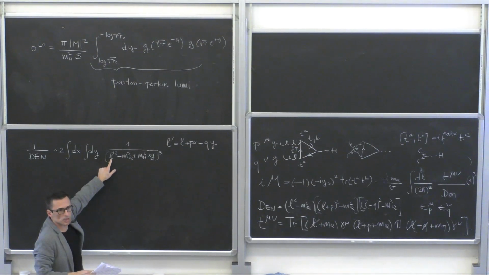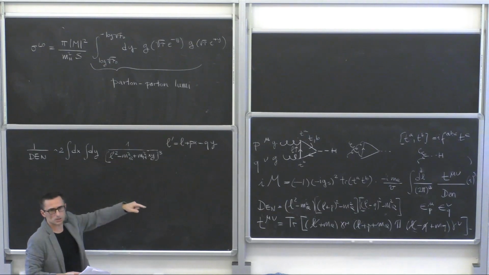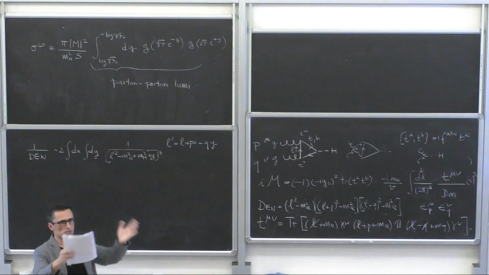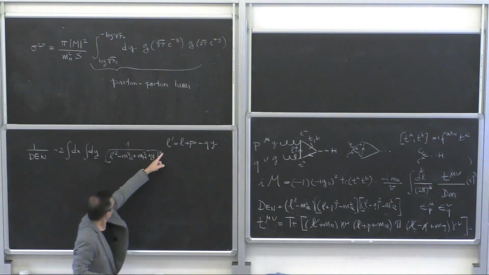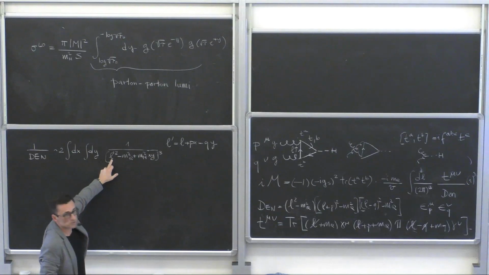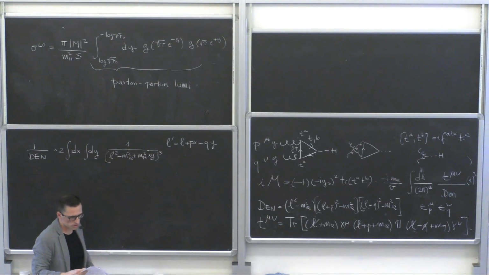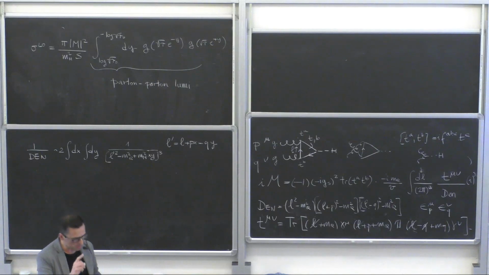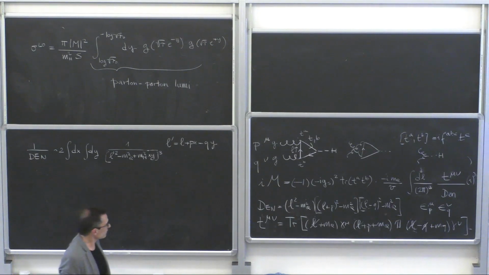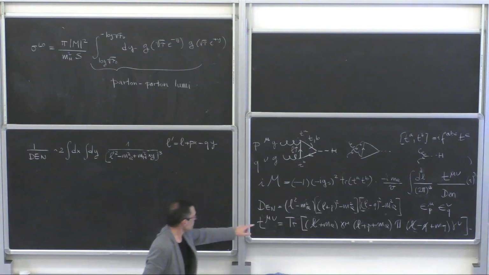Remember, when I write it, the denominator has a linear term in L. This is not good because then I have to use spherical symmetry. So I make a linear shift and I reabsorb the linear term, and I get something which is quadratic in L prime. It's all in the notes. I don't care too much about this right now. What I care about, though, is what happens in this trace.